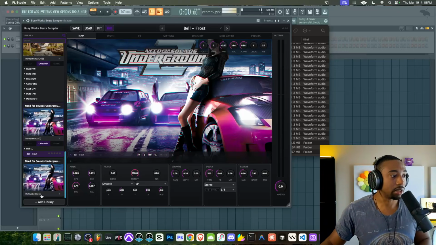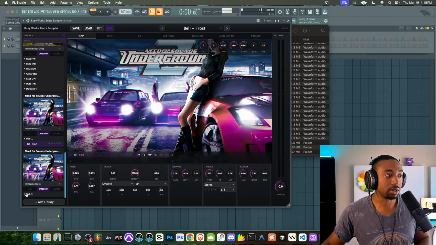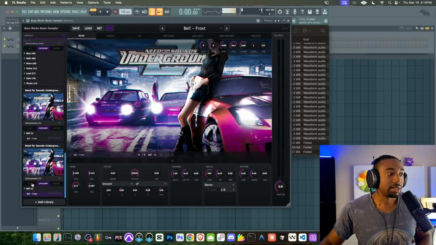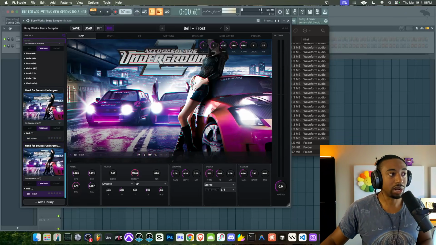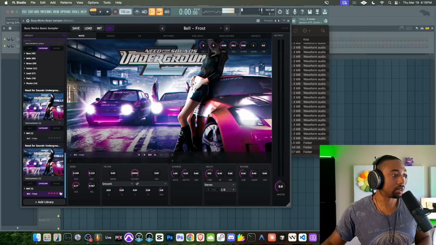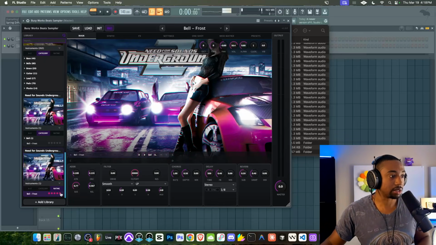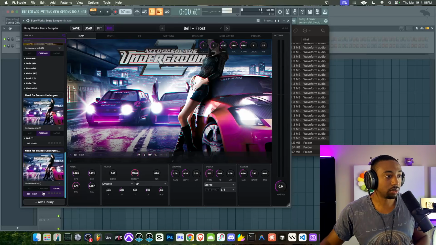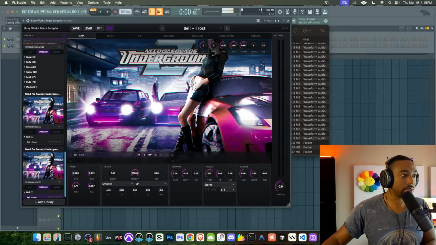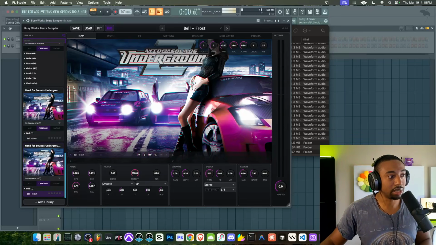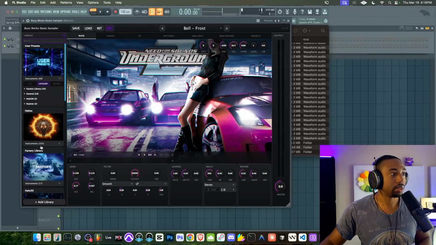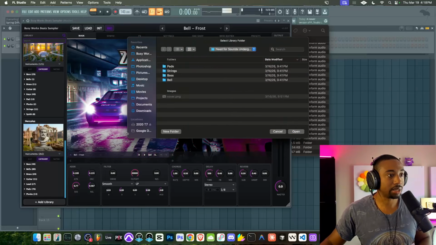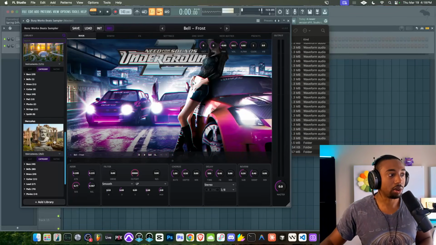So as you guys can see, we have another library here. This is Need for Sounds Underground 2. Everything's categorized and named. And then you can also rate sounds. If I didn't make that clear earlier, you can click rating and then sort by the rating as well. To unrate it, you just click the stars off or the dots off. So that's our system. Let's say you have duplicates, you can just right click, remove library, just like that. Now to add it back, we could add that folder. And then boom, we have it back with the artwork and everything.